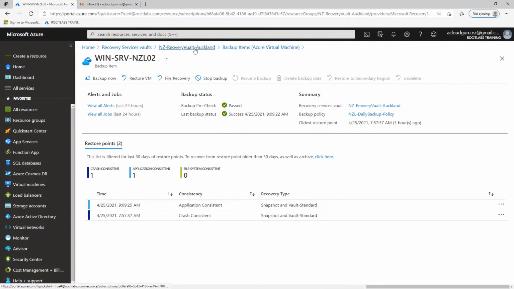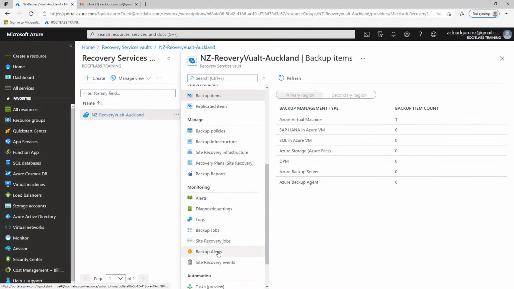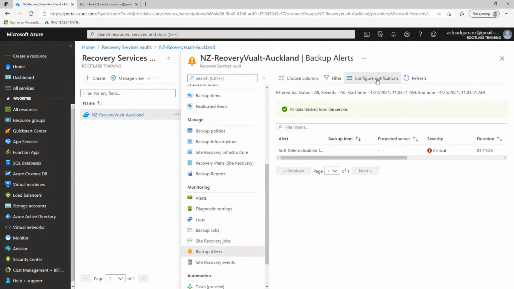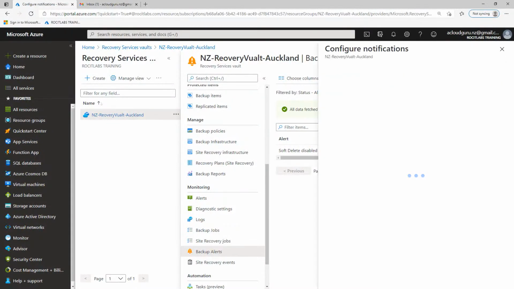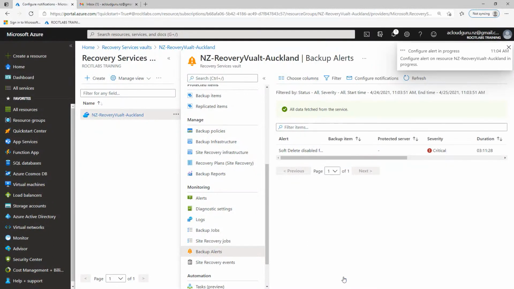I'm going to go back into the recovery vault. And before we delete that recovery vault, I just also wanted to show you something else. You could go into your backup alerts once you have a backup, and you could go in and add custom notifications. And I could go ahead and add a custom notification by turning this on. And I'll go ahead and paste in my email address, and then we'll just open up Gmail and have a look. So I'll paste that in there, and I'll say what I want, critical alerts, or I want warnings, and I would click save, and that would configure that critical alert.